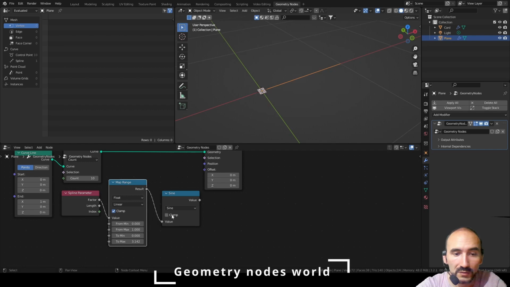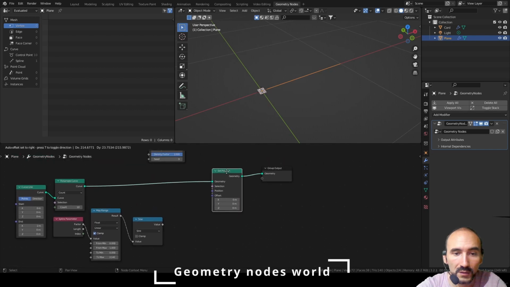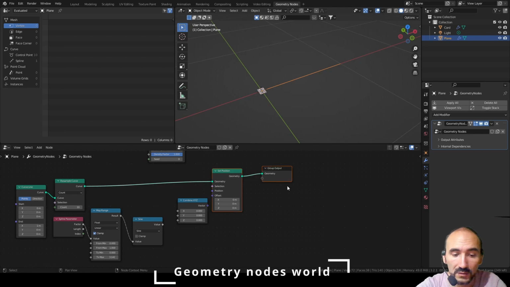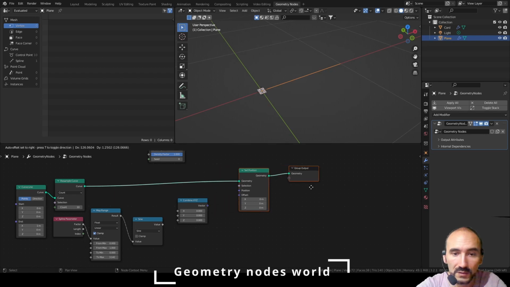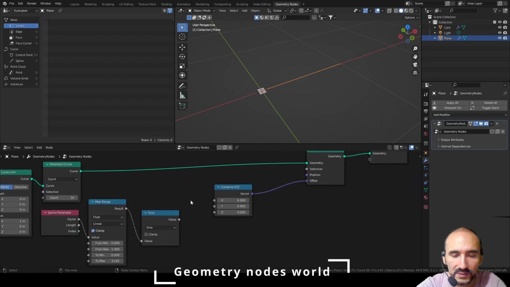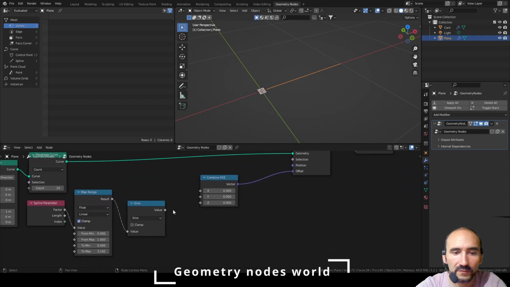We have to calculate the sine, and we have to combine the result in a vector, because Set Position needs a vector for the offset of the position of each point on the curve.